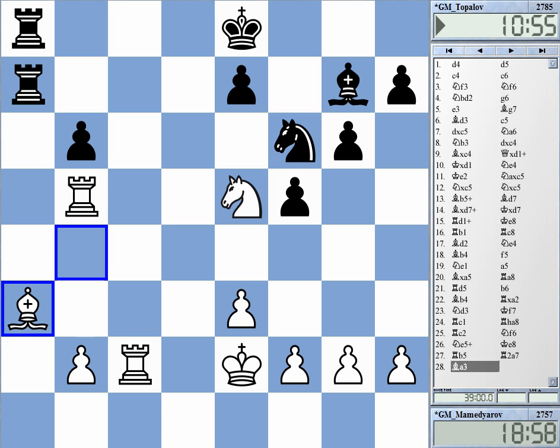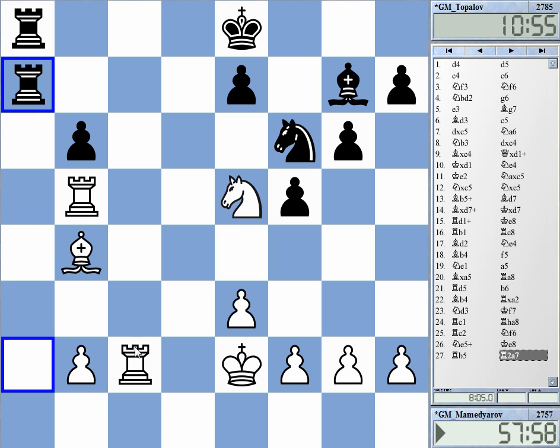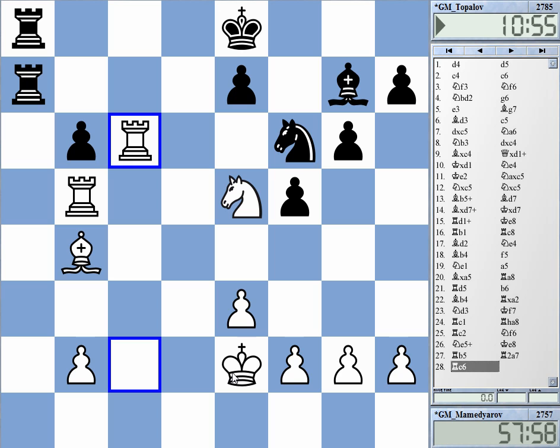Mamedyarov played bishop a3, which has some logic, of course. It keeps b2 nicely protected and prepares further action. But I think it has a tactical drawback that immediately helps black, and we see that later. What the computer suggests here is just rook c6 attacking the pawn.